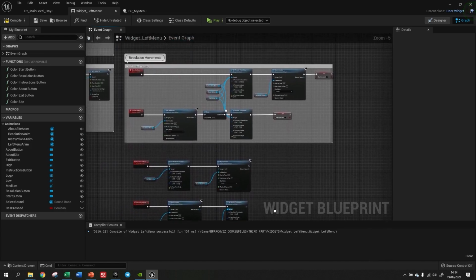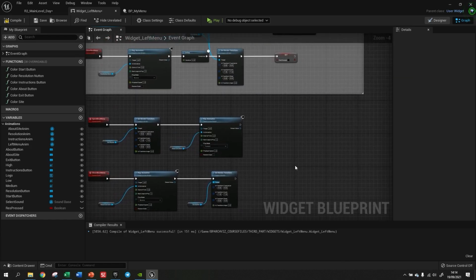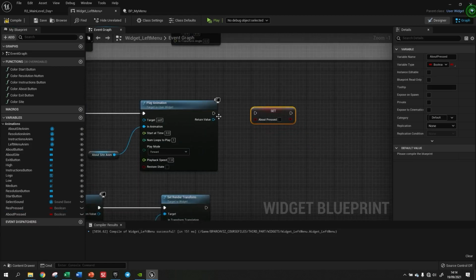Cool. Perfect. And I'll create a variable too, as I did before. So we have the conditions to sort out any problems as well that might arise. So about pressed. And we'll set that one up here. We'll set that.